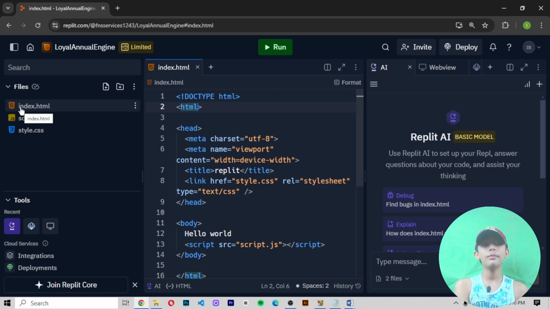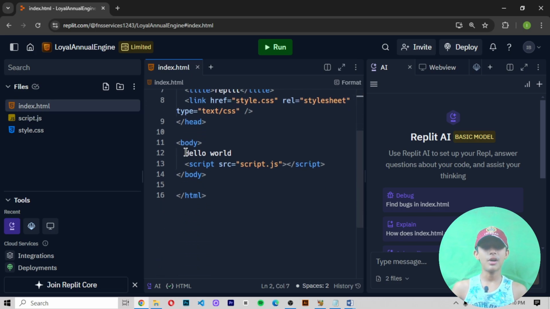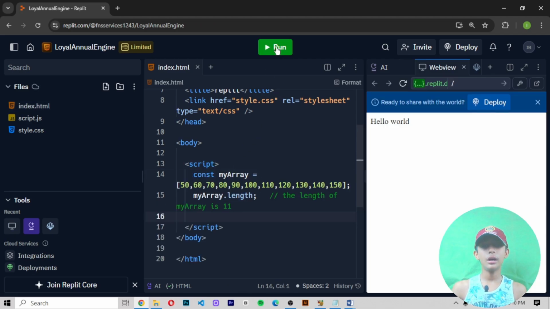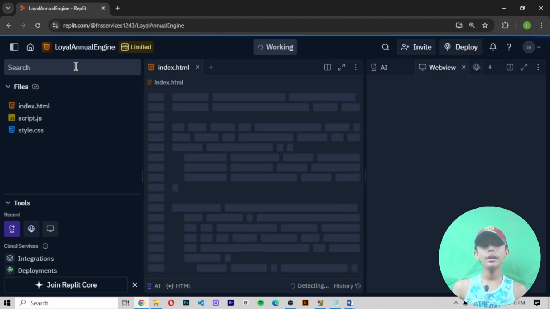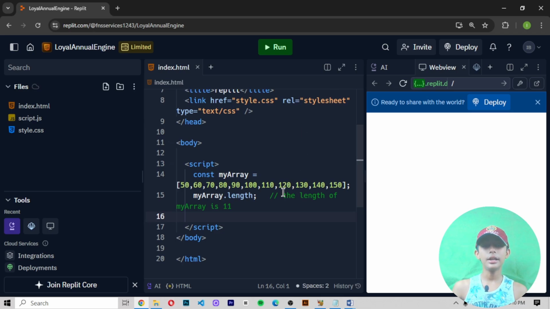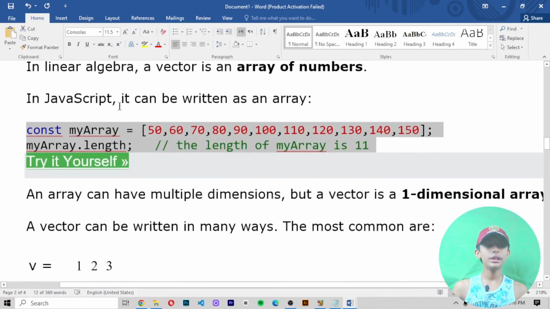So now, let me tell you what we can do. We do not make any JavaScript file or that type of thing. We simply go here, erase it, and paste this code here. But when you run it, it should give an output. Let me show you. I am thinking it will not give you any output. Here you can see it is not giving me any output, because this is one syntax like I have told you here. Anyways, let's get started.